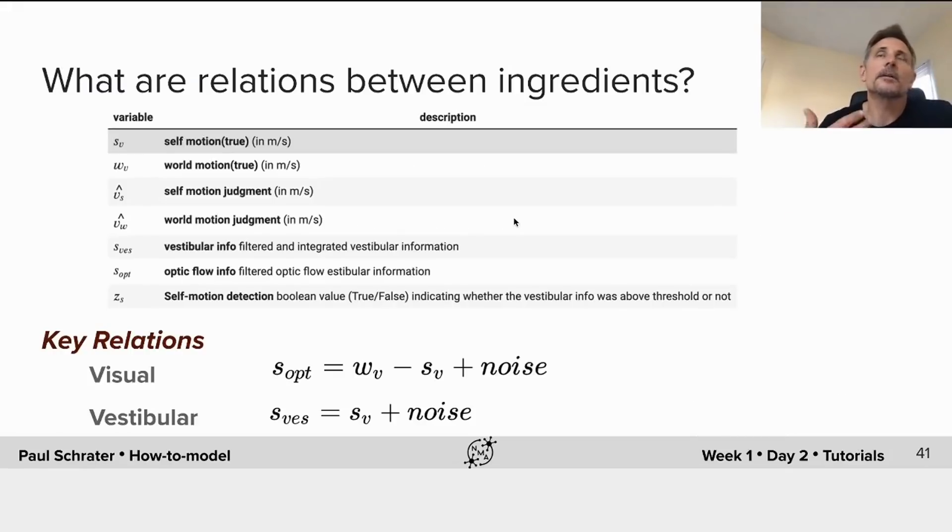One of the most straightforward ways to make this step systematic is that you can write down all of the ingredients that you have and then try to encode the relationships between those ingredients in a set of equations. Here I'm going to focus on algebraic equations because they're the most familiar, hopefully, to all of you, and we don't have to teach you anything for you to understand what's in this slide. What I've done is I've placed a list of all of the variables we identified in the ingredient phase.